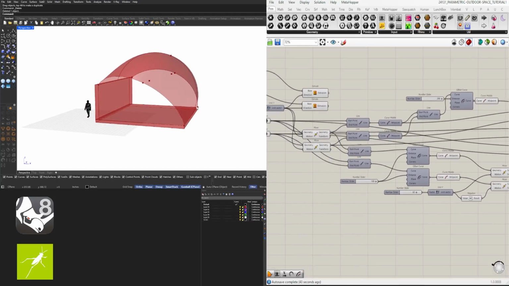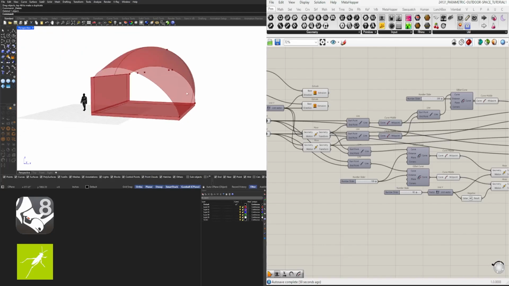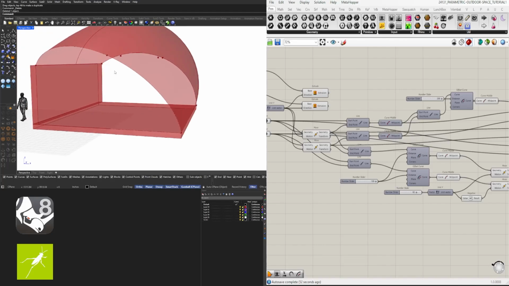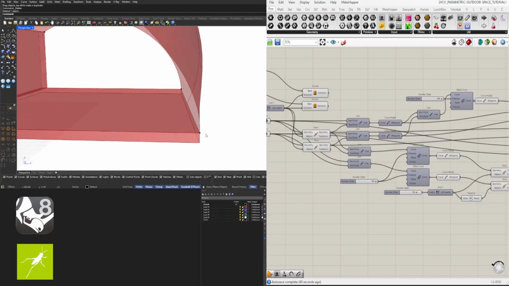Now, let's look at where this starts. Notice that it starts right at the edge, and that's okay if you're going to offset it to the inside, but we're offsetting it to the outside to give it a thickness, right? Because the surface doesn't have a depth. So when we offset this now to the outside, this has a place for it to sit on, which is okay. But this one down here does not, because when we offset it to the outside, it'll be hanging out in the middle of the air here.